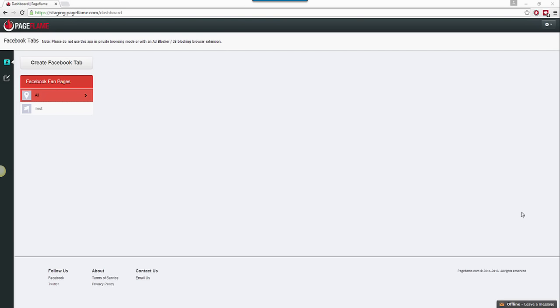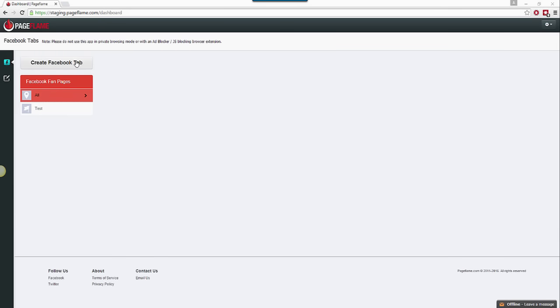Now, PageFlame is probably the most advanced Facebook application that you have ever seen. It is literally jam-packed full of features that is going to benefit anybody using Facebook for any form of marketing. It literally allows you to create Facebook landing pages at the touch of a button with a drag and drop editor, all the way through to one-click lead collection. It literally has everything. Now, once you've connected your Facebook account to PageFlame, you are ready to go.